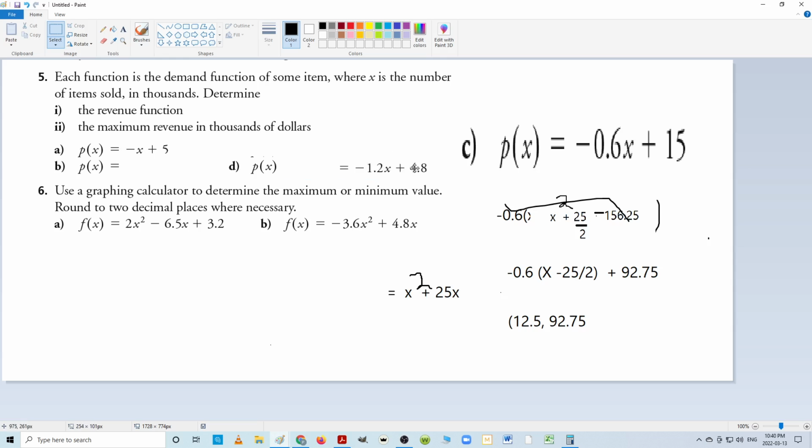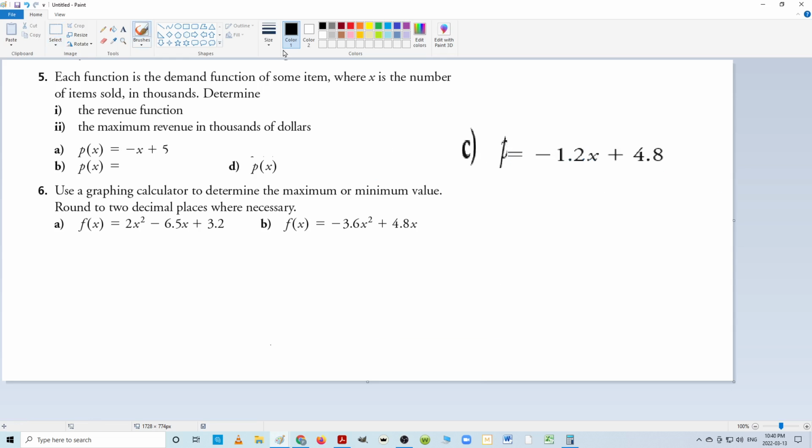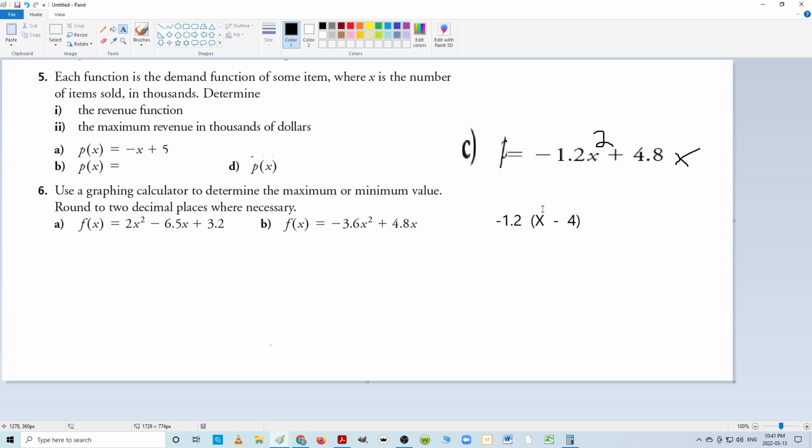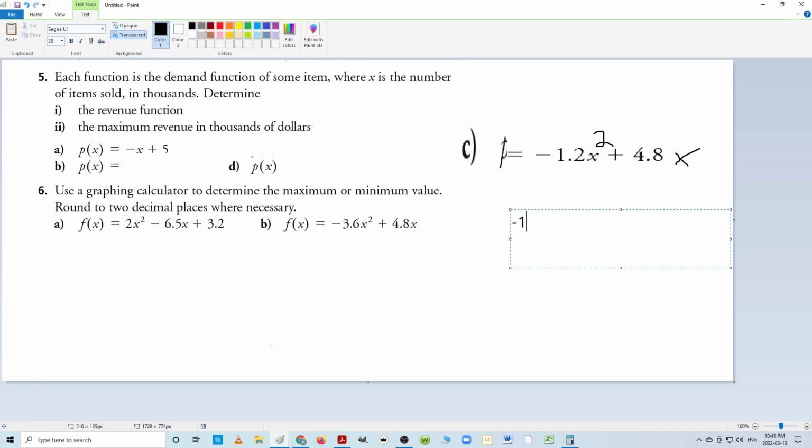This as well, multiply by x. See that they're all the same process. When I multiply by x, I get x squared here and an x there. When I take the negative 1.2 out of it, I'll try to get the signs correct this time. I get that, and that goes in there 4 times. So I get minus 4. Minus 1.2, x squared minus 4x, like that. 4x rather. There we go.